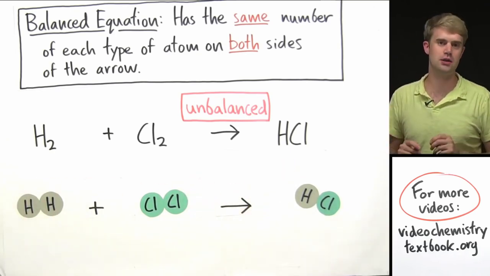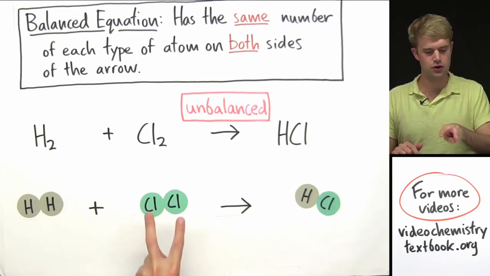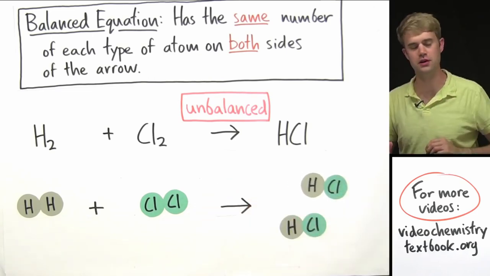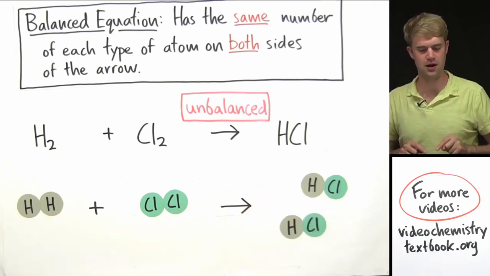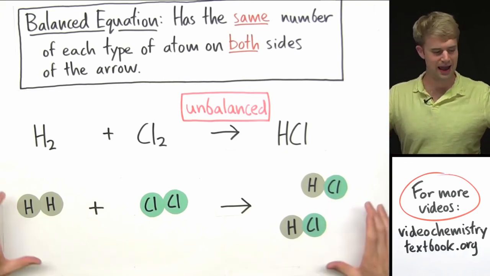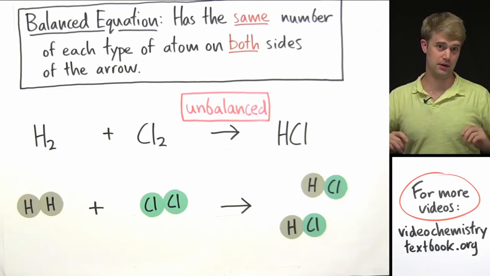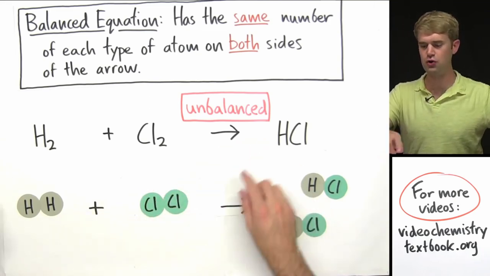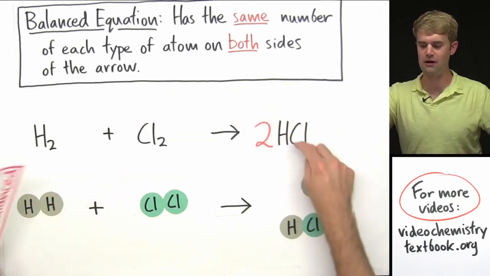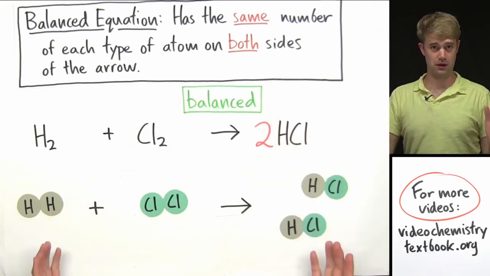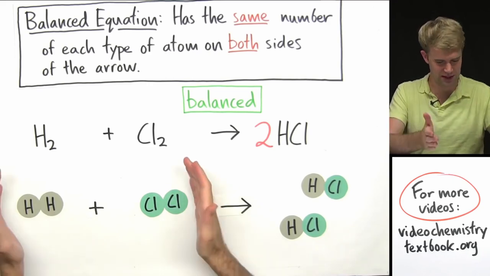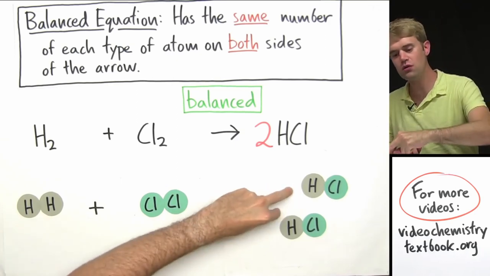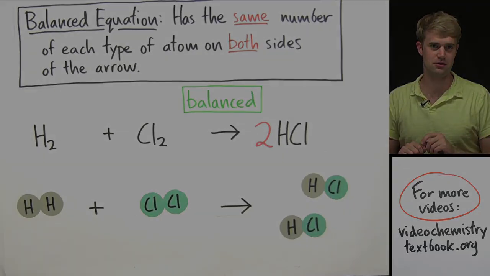Can you figure out what we need to do to one or more of these in order to have the same number of each type of atom on both sides? Well, here's what we do. We have two hydrogens here, two chlorines here, one hydrogen, one chlorine. So if I get another one of these, if I have two of these, we'll then have two hydrogens here, two hydrogens on this side, two chlorines on this side, and now this equation is balanced. So we've balanced the visual version of it. To balance the written equation, what we'll do is we'll put a two in front of the HCl here to show that we have two of these. And now the equation is balanced. So this is the combination. This is the combination of these things that we need to have the same number of each type of atom on both sides. We need one of these, one of these, and two of these to end up with a balanced equation. This is amazing.